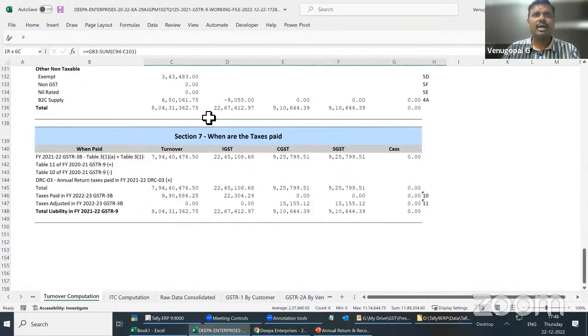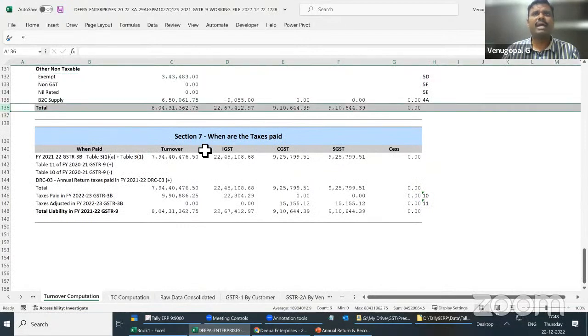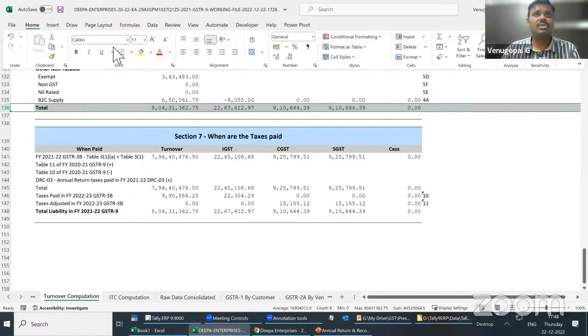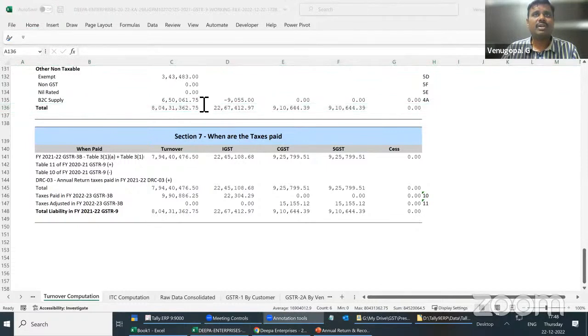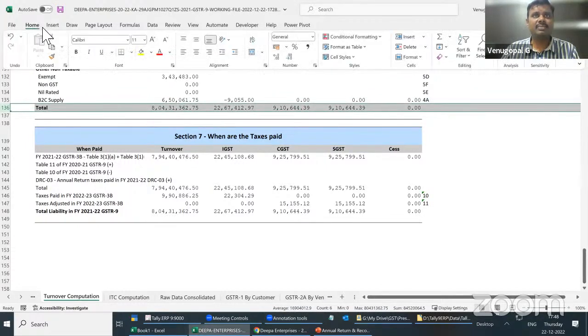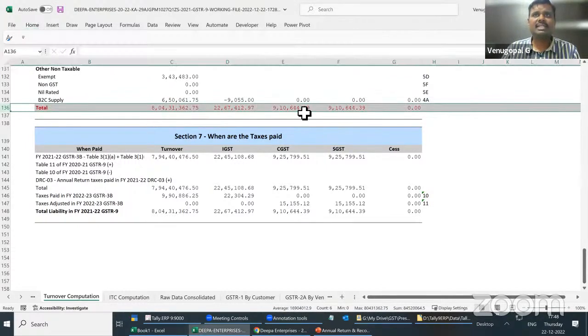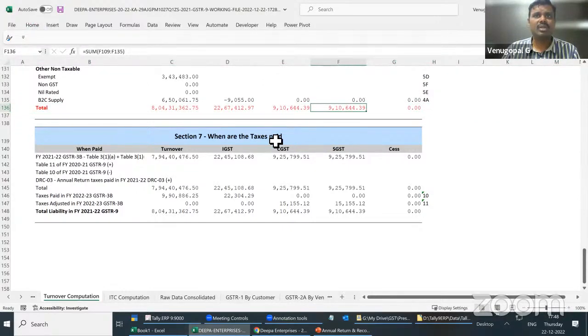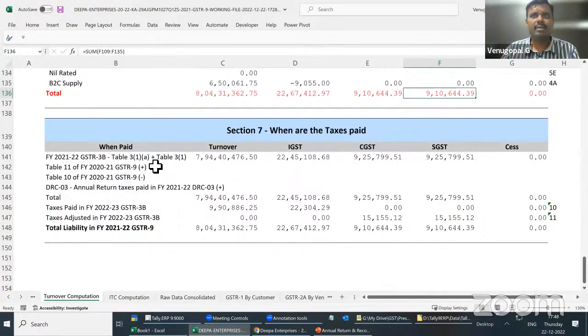Okay. Now, at the end, I have to pay a tax of, by the way, you can make all the corrections. So we are trying to derive what taxes I have to pay. It is now saying that you have to pay a tax of 22 lakhs IGST, 9 lakhs 10 CGST, 9 lakhs 10 SGST. Now, if you see here, what I have paid from the 3B, out of 2267, I paid 2245. 910, I have paid 925. So it is saying that so much extra and short has been paid.